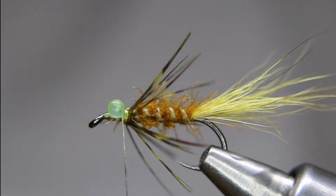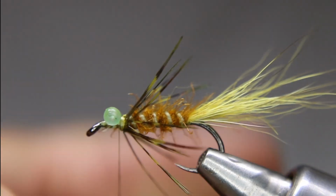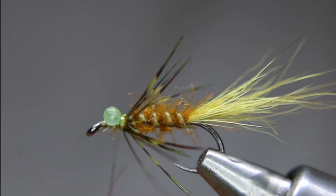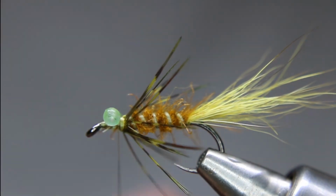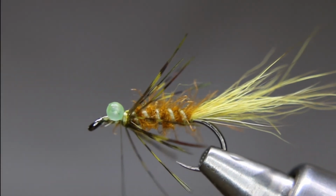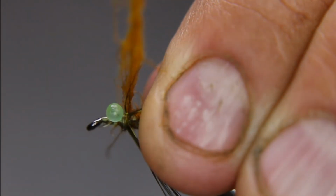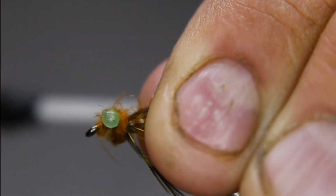So again, I'm just gonna put a little bit of wax on my thread. I'm gonna take some more of that beautiful CDC. Just gonna give it a light-ish dub. That may be a little bit tighter this time, but not a lot. And then I'm gonna wrap right behind, over top of the eyes.